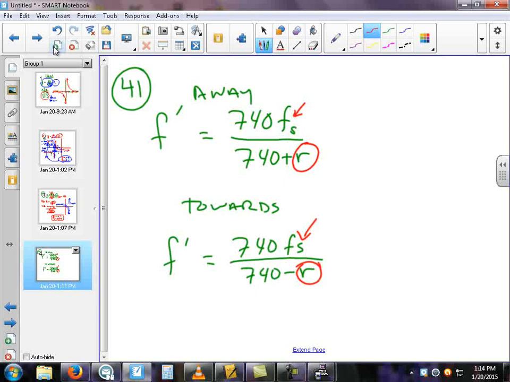One of the reasons we care about that is if you're traveling too fast in the ambulance and your frequency is already really high, you could get up to a really high frequency that would be difficult to hear. So you want to make sure that your frequency stays low enough that everyone can hear it well, but not so low that everyone thinks there's an earthquake or a rumbling sound. They want to be able to clearly tell what it is, no matter what speed the vehicle is traveling within reason. You know, obviously, if the ambulance is going 400 miles an hour, that's a bad thing. Within reason, we want to be able to still hear and understand what's happening when we hear the siren.